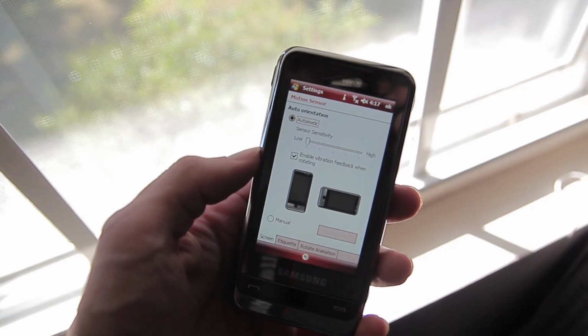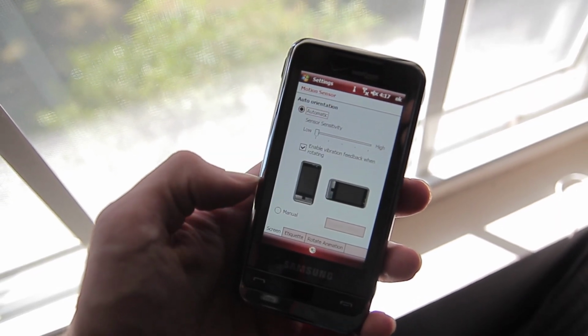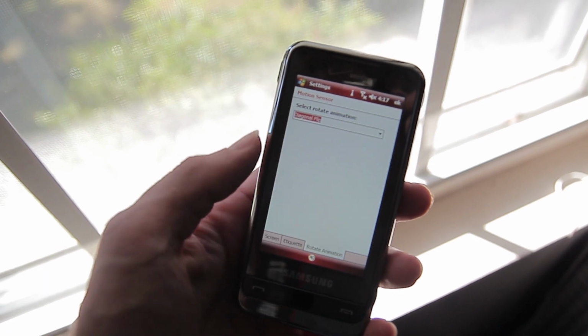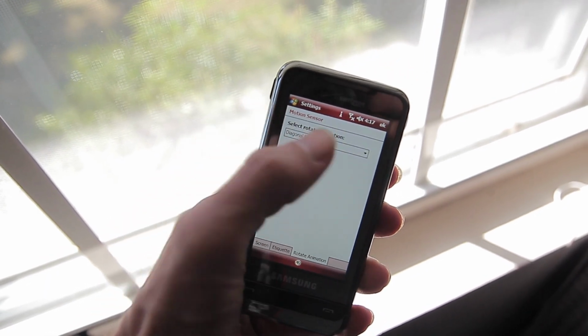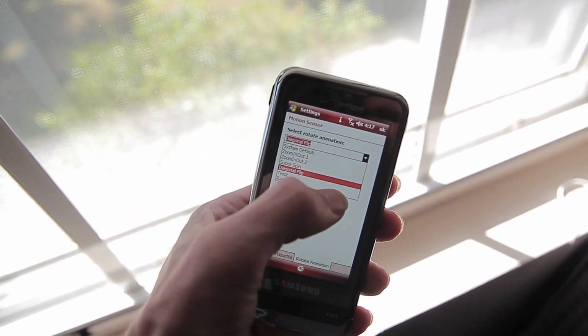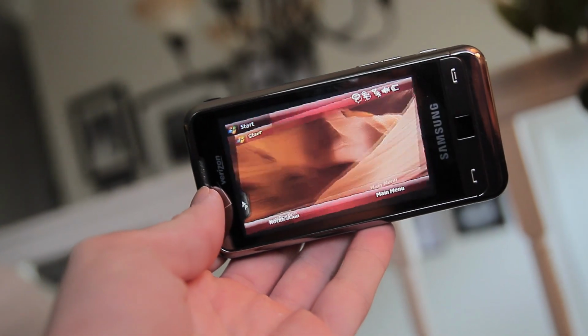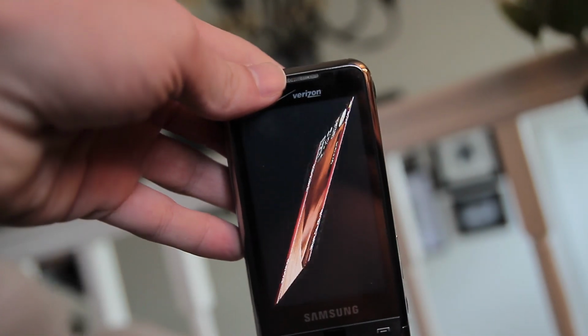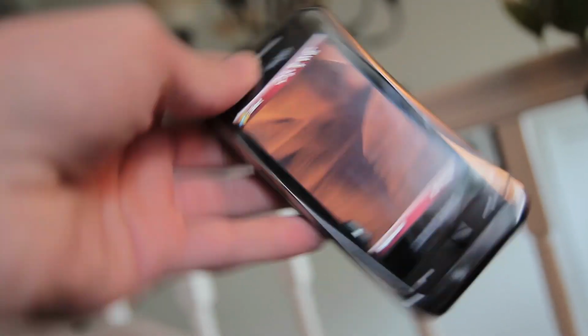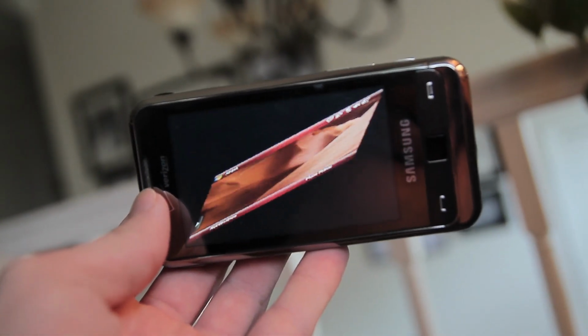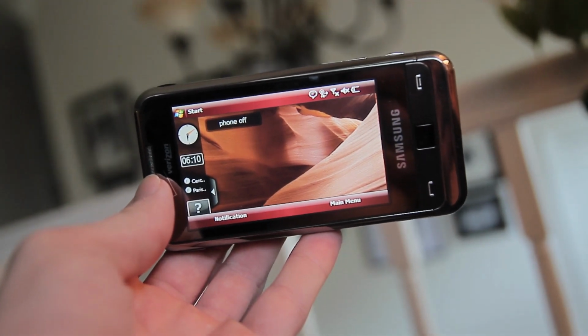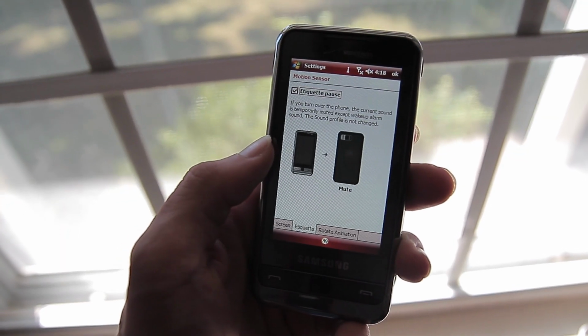Another cool little feature here is the motion sensor, which is just Samsung's name for the gyroscope sensor. While it's standard to have gyroscope sensors in phones now, it wasn't nearly as common in 2008, and Samsung made pretty good use of it here with some pretty fancy animations when you rotate the phone, which can be changed if you want to. At first I thought the gyroscope sensor in this phone was a little wonky, but then I figured out that if you turn the sensitivity all the way to the lowest setting, it's actually really good.